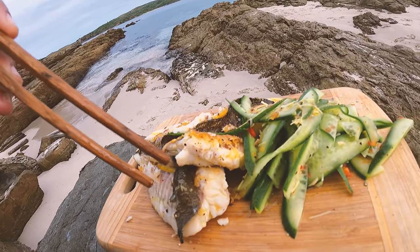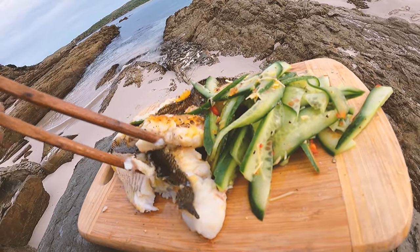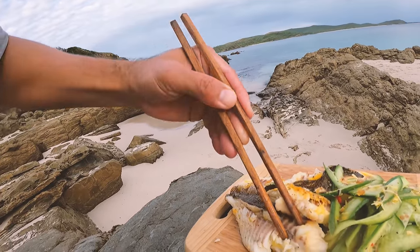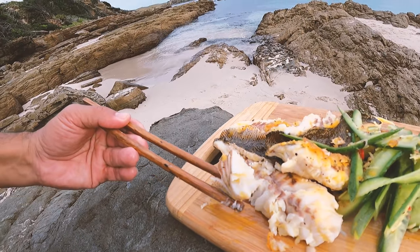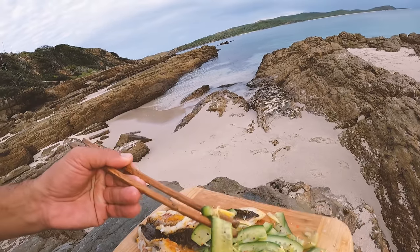So my skin is semi-crispy. You can see it's gone a little bit rubbery there. We'll snap a bit off and we'll still try some. It's good though. Yeah, not as crispy as I'd like. A bit oily. But the fish is delicious. Snap another bit off. Bit of the salad. Ginger's good. Really nice.